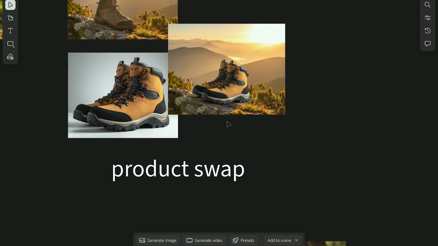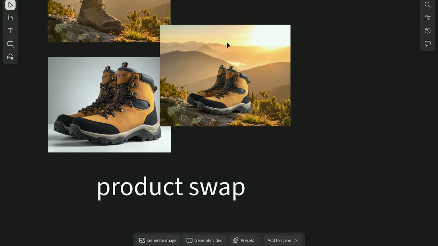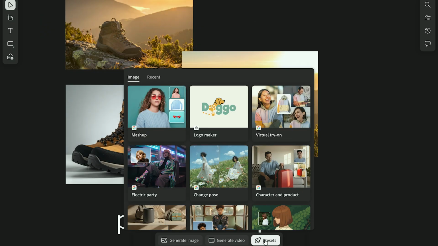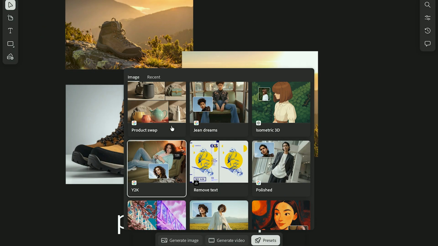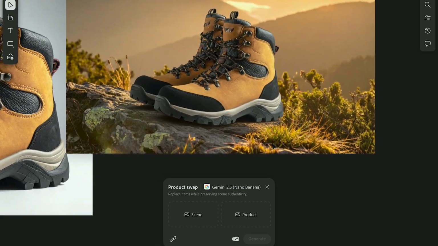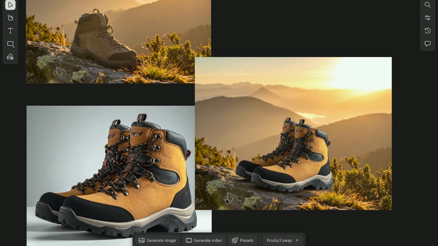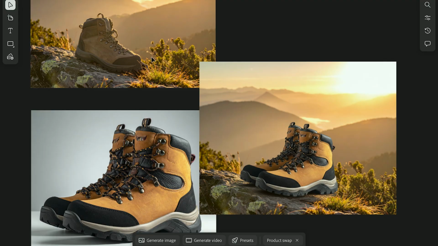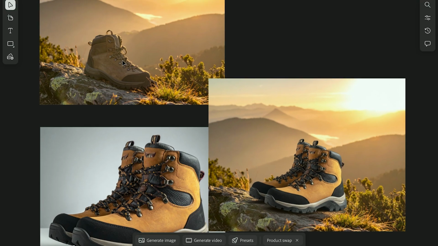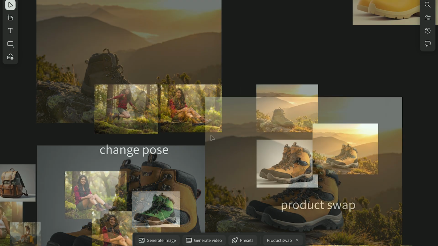Each generated image builds on the same color palette and lighting, so the products always look like they're part of the same campaign. So for this preset, this was product swap. And I chose a scene and my boots, and it gave me this wonderful image where the boots are in the scene. Now, the way this works best for product swap is the product has to be the main focus of the image. Then it actually knows what product to swap.